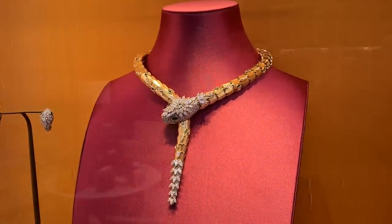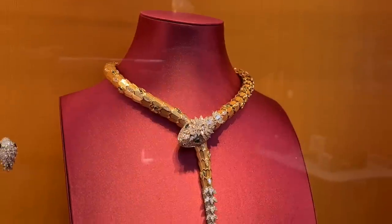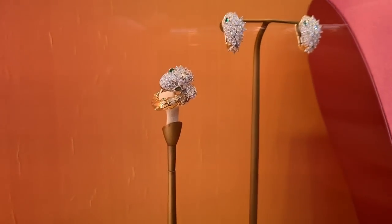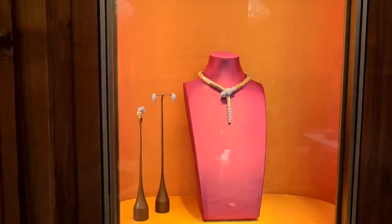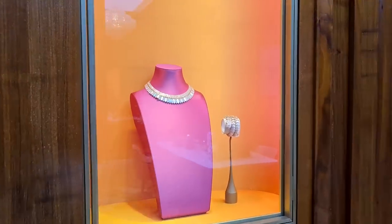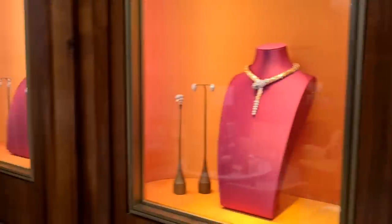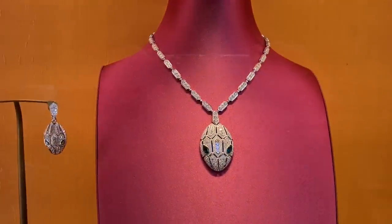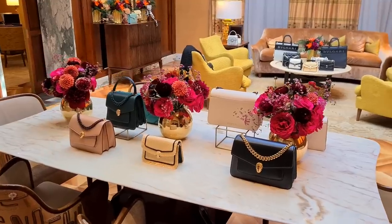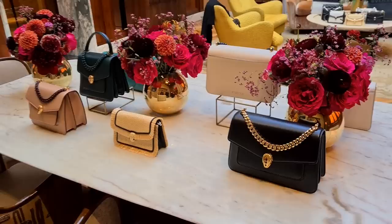And this immediately caught my eye. Wow, isn't that beautiful? This is like the gold version of their famous necklace. Look at the diamonds — it's incredible. And there we have the matching ring. I absolutely love Bulgari. We're gonna start filming now and I'm gonna show you close-ups of all the bags. There are probably some jewelry-interested people here as well. I would wear anything here. Today we are at Bulgari and we're gonna look at all their new colors, bags, and designs. My lovely SA is here with me.